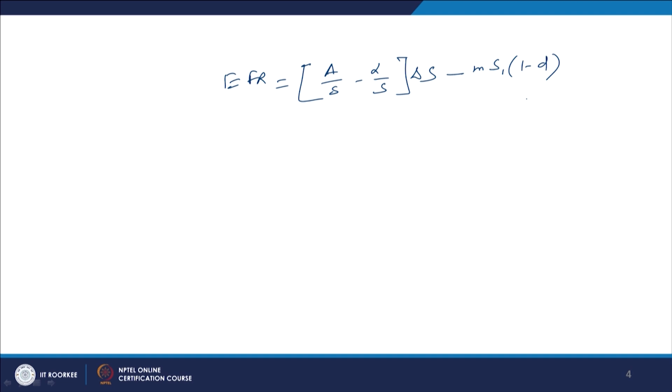The previous problem which I did was for the growth rate, and this is for working out the external financing requirement. So, A/S minus L/S into delta sales, the changed level of the sales, minus M, the profit margin as compared to the sales in the period S1, and 1 minus D is the dividend payout ratio. When we talk about A/S, A means the total assets, not only the short term assets. So, how much are the total assets?